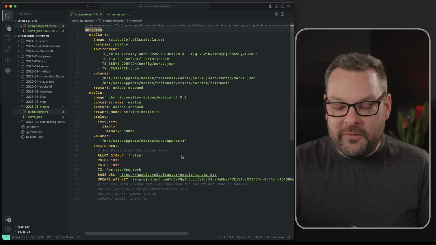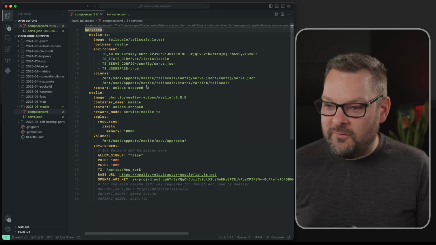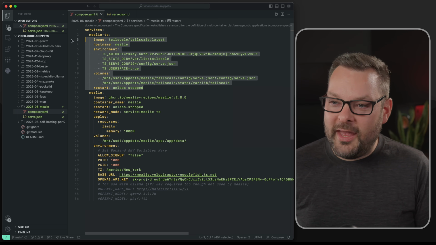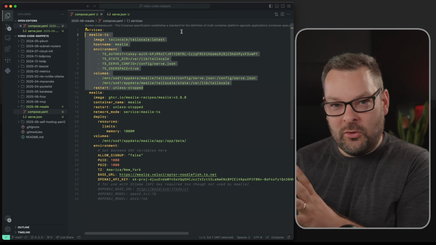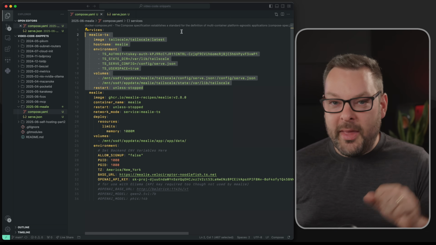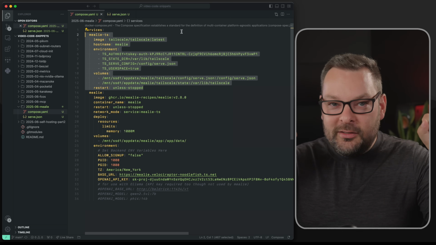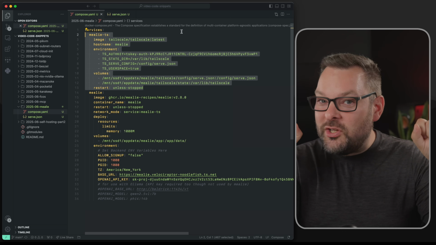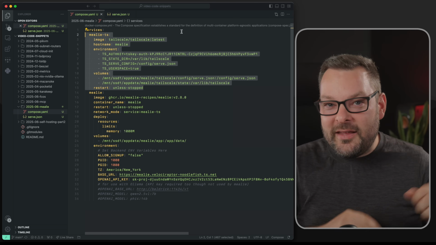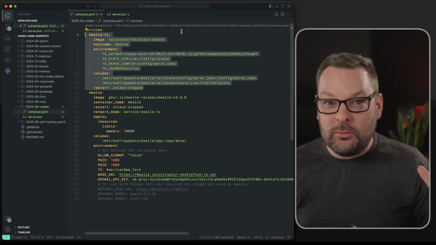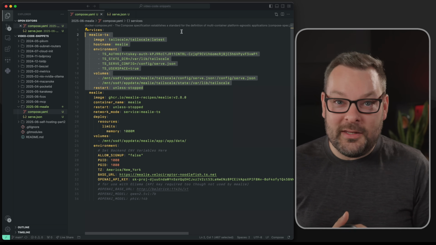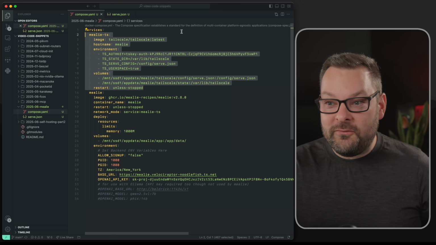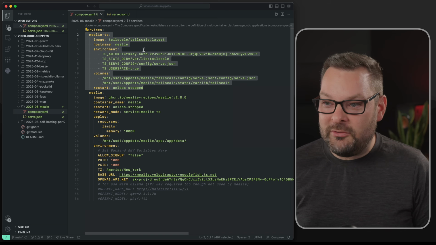So there's a lot going on in this file. Let's break it down a little bit. First of all, we have the Mealie TS container. This essentially is called a sidecar container. So you have the main app over here, and you have a little tiny sidecar app over here that's just running Tailscale, because Mealie itself doesn't have Tailscale installed in it. So we wouldn't be able to access it over our Tailnet remotely without this sidecar container. So that's what this first set of stuff here is doing.